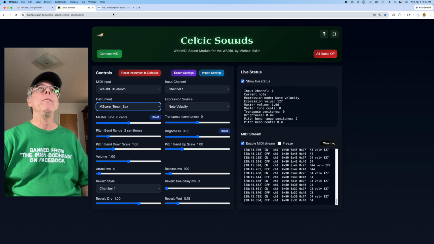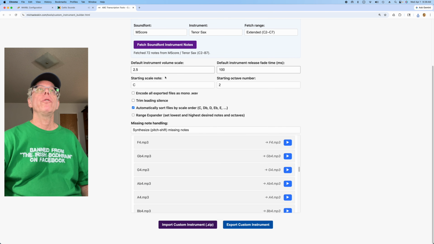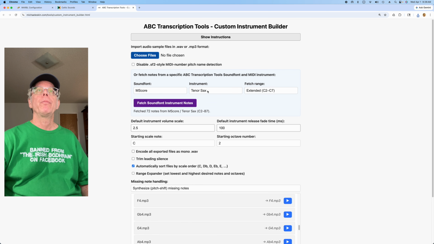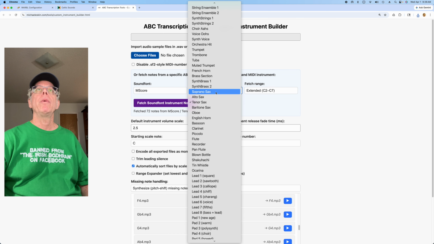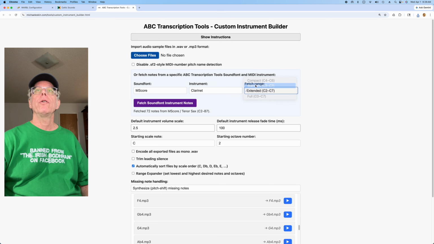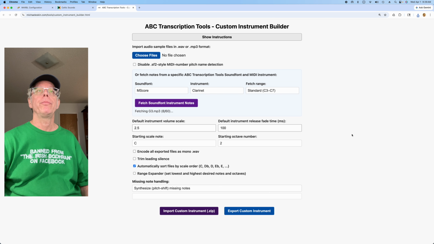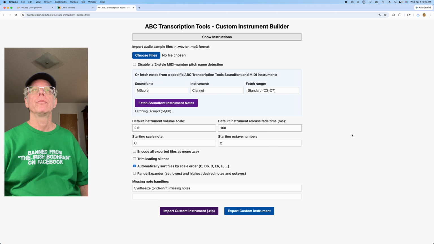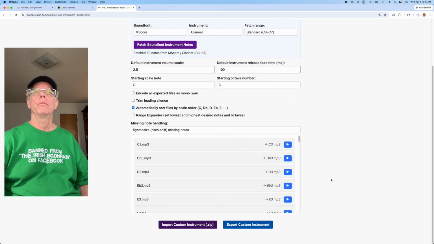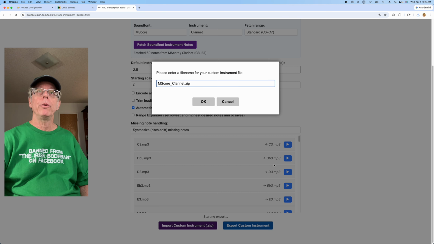And we'll do one more. Let's say we'll stick with M-Score, and let's say we'll do a clarinet. And I'll just use the standard range here, fetch the notes. And then export custom instrument.